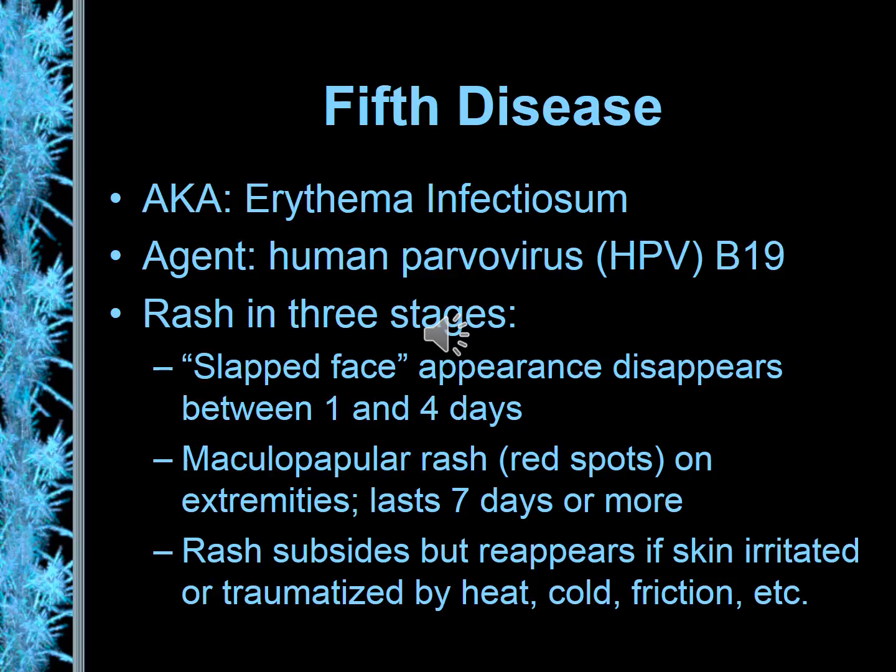They also may have painful joints and swelling. Usually these kids get sick 4 to 14 days after getting infected, so it doesn't show up initially necessarily. And 20% of children and adults who get infected with this will not even have any symptoms. But also remember, it's most contagious before they get the rash or joint pain and swelling occurs. And it's spread through respiratory secretions.